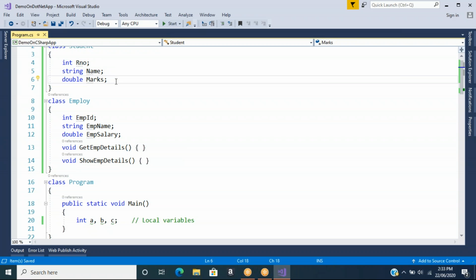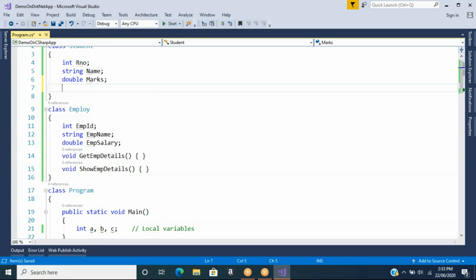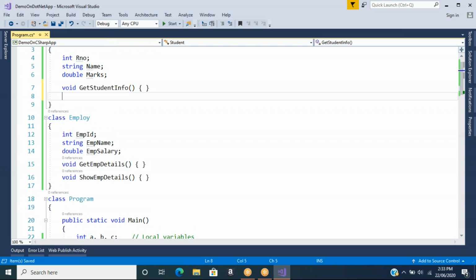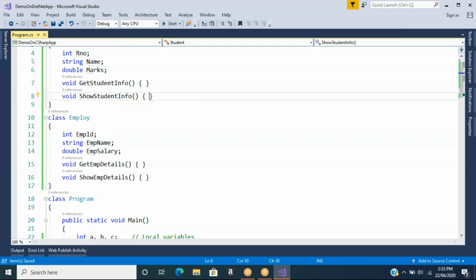Same way here you can say void GetStudentInfo, void ShowStudentInfo. In every method, the first letter of each word is capital.